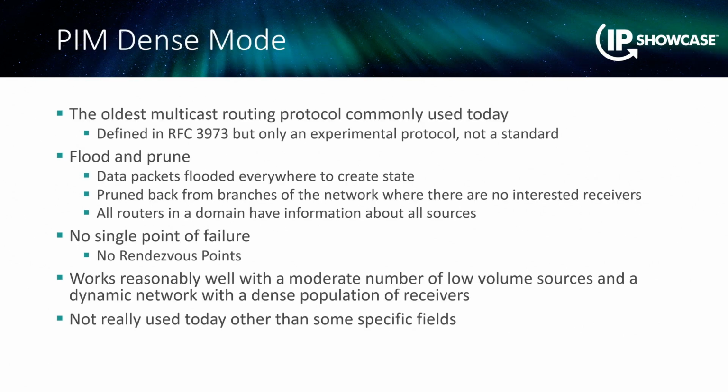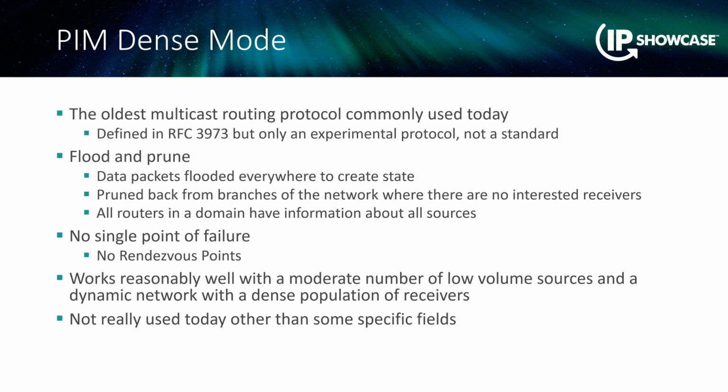So PIM dense mode is the oldest multicast routing protocol that is commonly used today. In fact, some people actually don't even support it anymore because sparse mode kind of replaced it in a lot of cases, but there are still a few use cases that use dense mode. It's a flood and prune mechanism. That means that anytime you have a multicast, it will flood it out to the entire network and then prune where it doesn't actually need it.